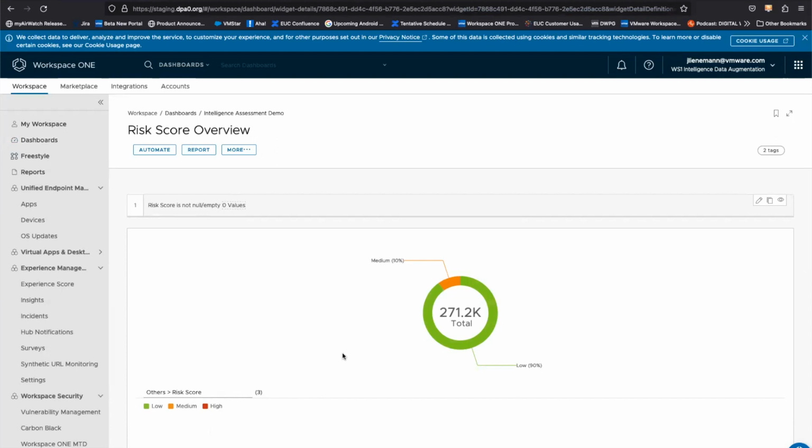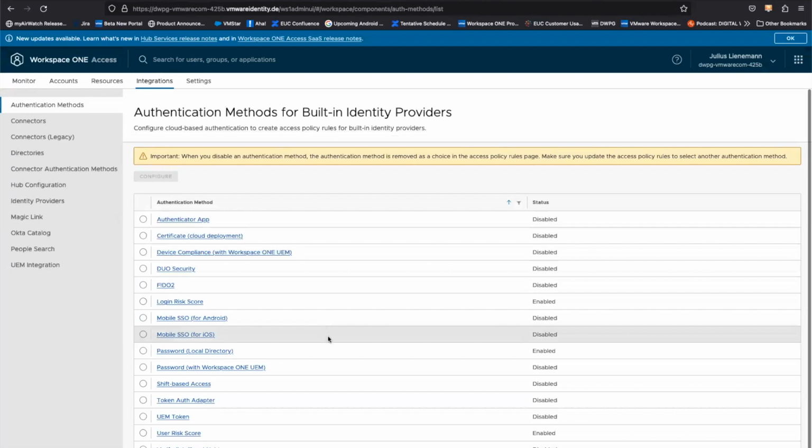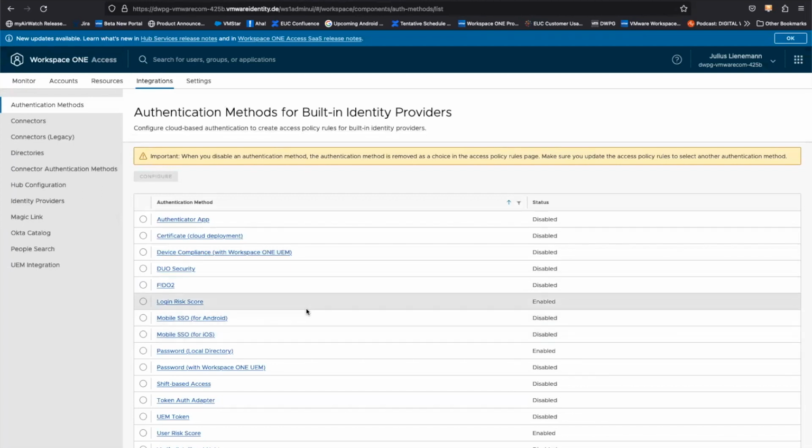Now, what we want to do is have a look at the conditional access policy. For this, we're going to Workspace ONE Access. The first thing to do is, within integrations, enable the risk score option for authentication. Here you can see two risk score types. The first is the login risk score, and the second is the user risk score.